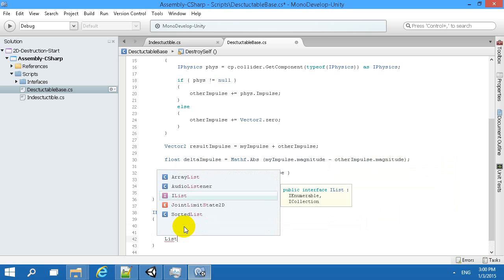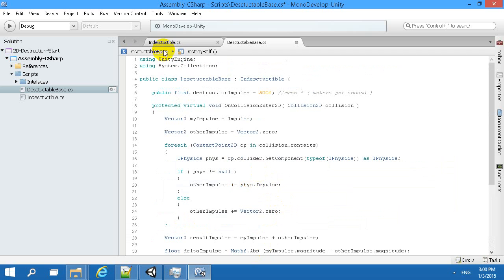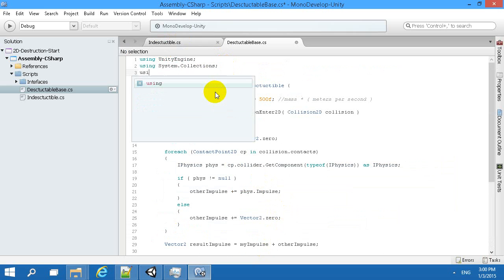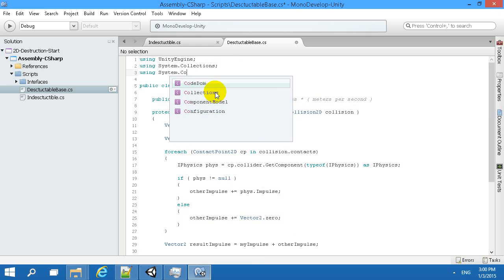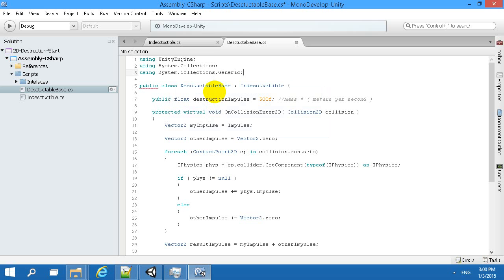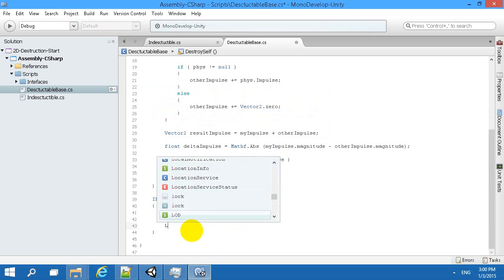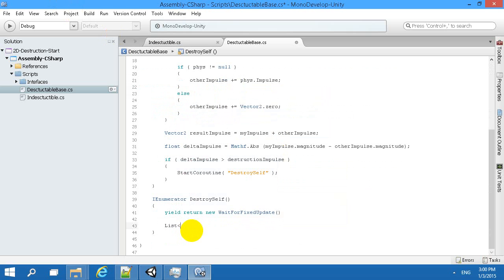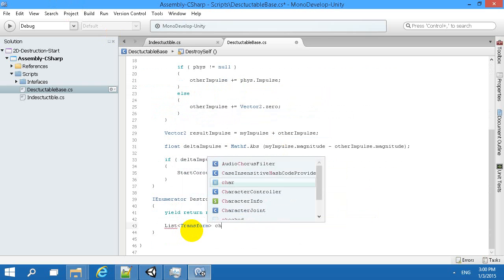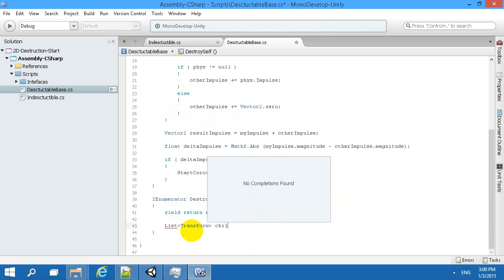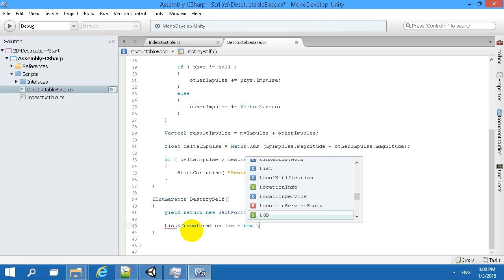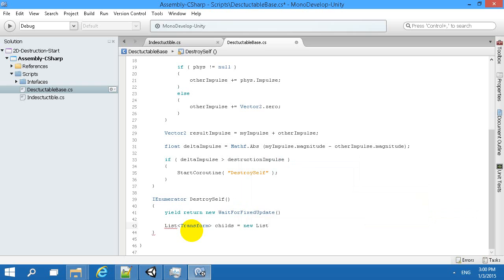List. Because we are using a list, we're gonna use System.Collections.Generic. Yeah. Transform childs, new list of Transform.